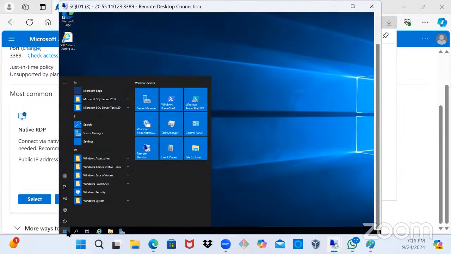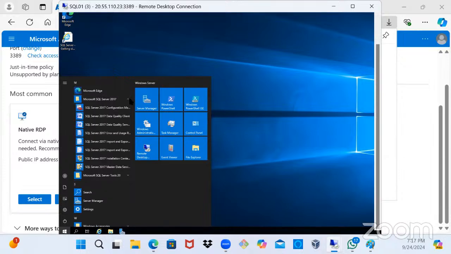So if I click on Start, you see Microsoft SQL Server, look at it, 2017. This is what they installed for us.